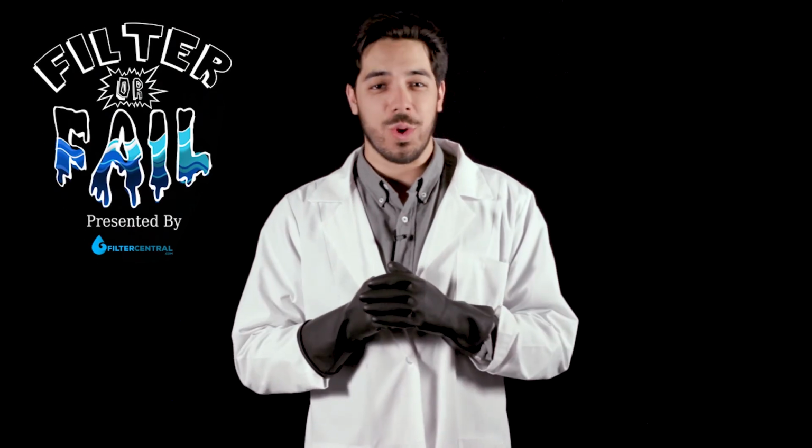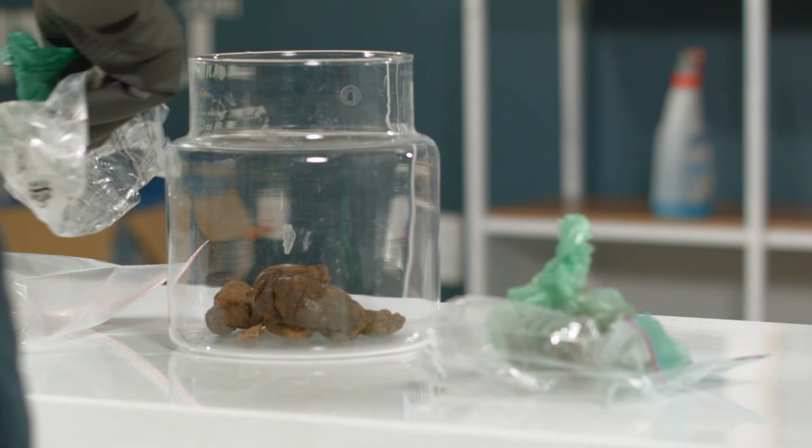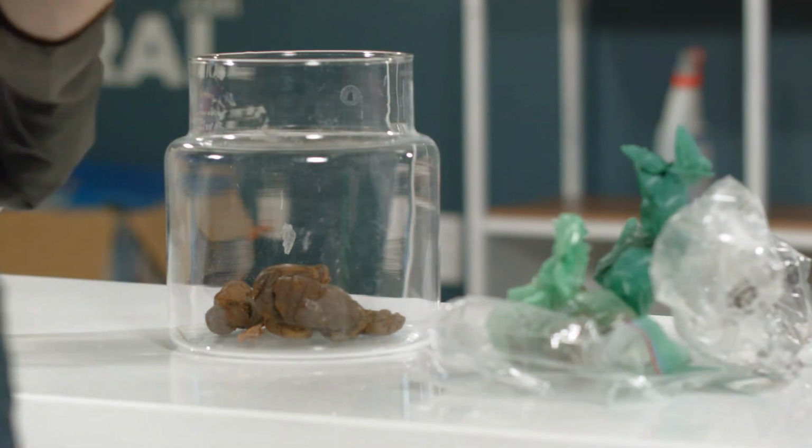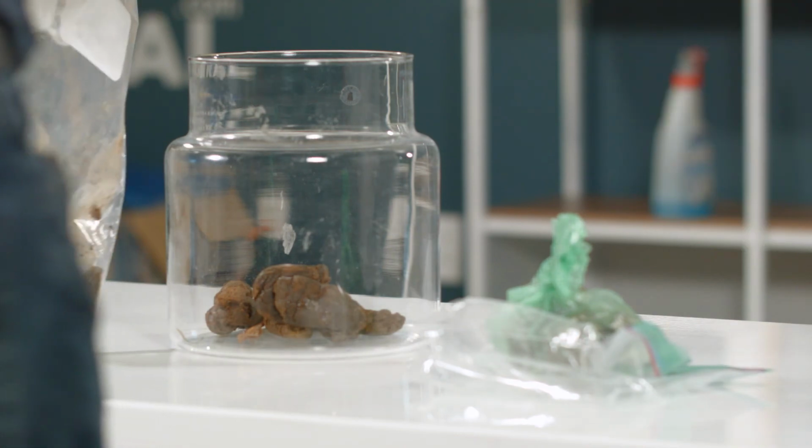Will it filter or will it fail? Let's find out. Oh, it's so bad. Do we have air freshener or something? Guys, I really don't know if I'll be able to do this.